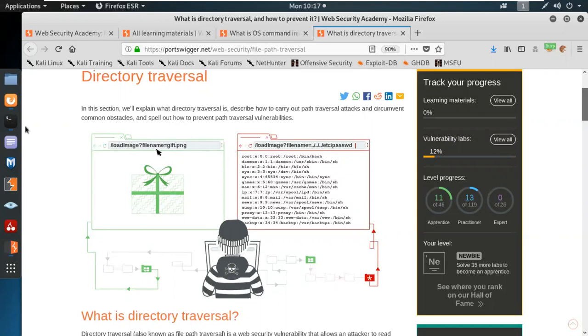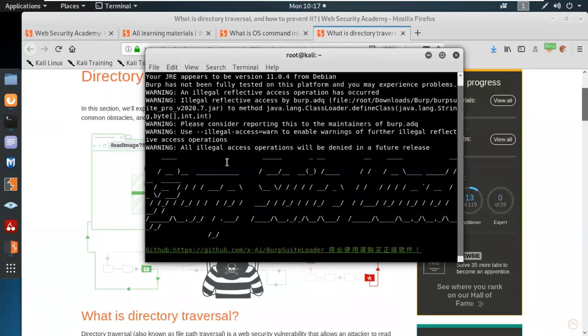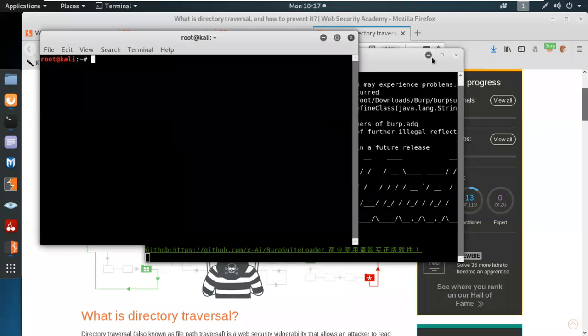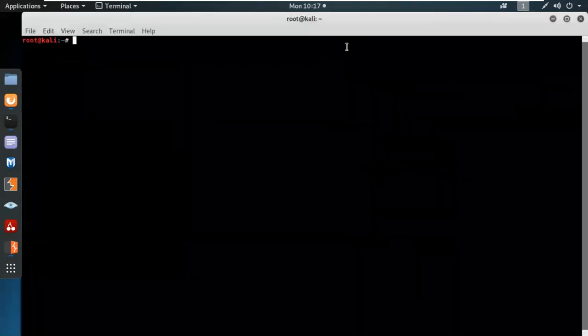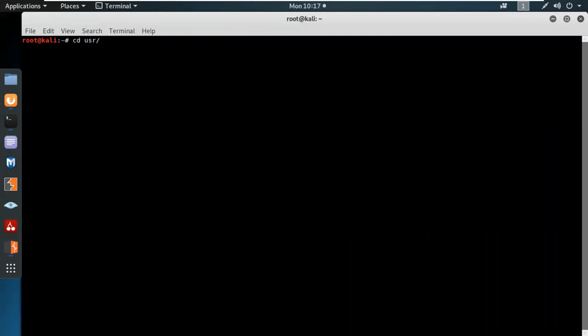It means if you look over here, I'm going to use a directory like usr share nmap scripts. Okay, this was a directory.